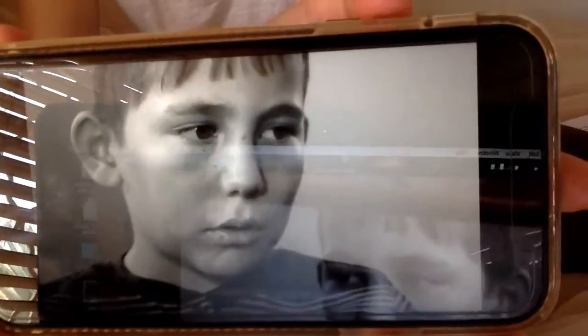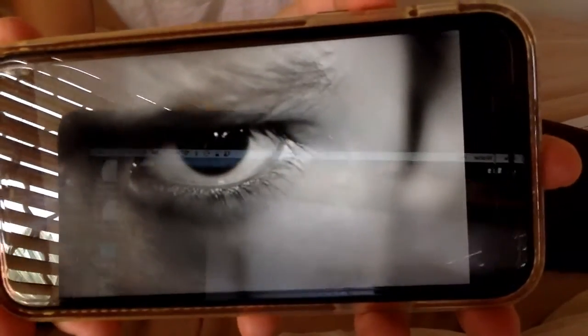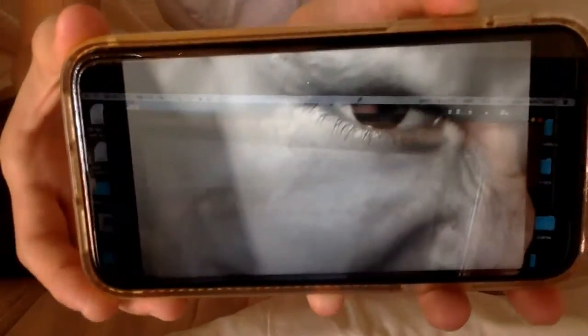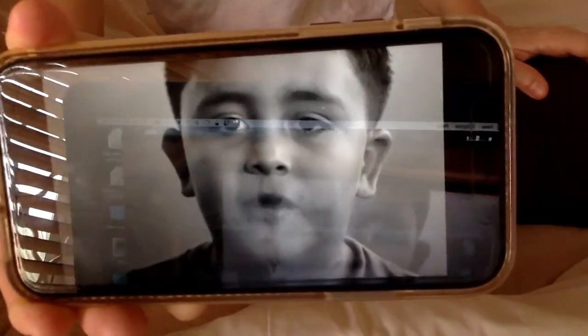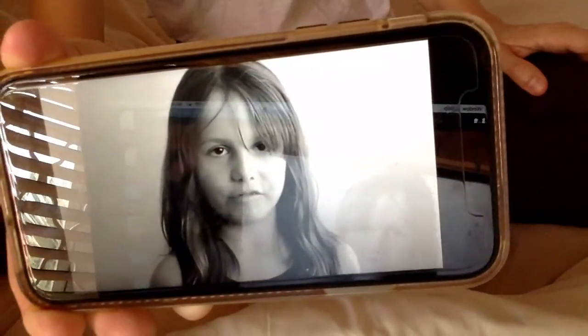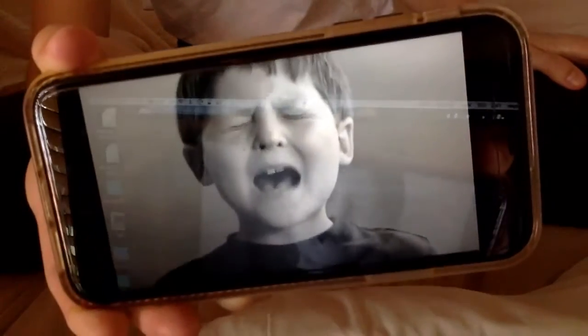I get really mad when my brother hits me a lot. I don't like it when you say you don't want to play with me. When I'm mad, my brain can get a headache and it can start hurting. Your blood keeps pumping because you're really mad. And you start to get sweaty because you're getting really, really mad. And then when you start getting really mad, you turn red. When your body can't really control yourself, mad just takes over your body. I just get out of control.